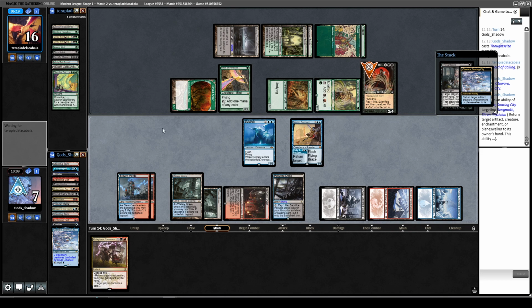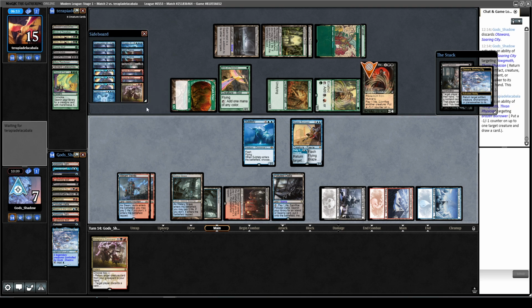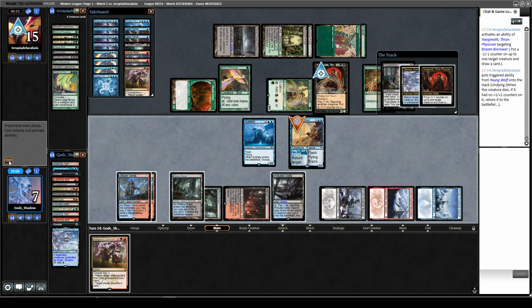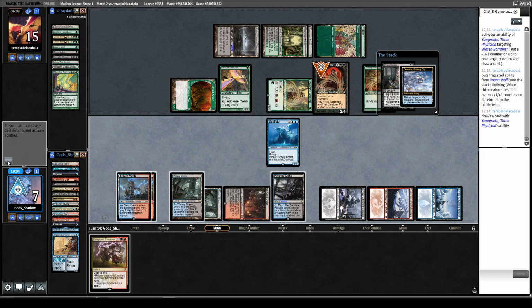Unreal. We haven't drawn a single Dori or a single Hidetsugu. Insane. Or a counterspell here, for that matter. We even had 3 counterspells left. And to drown, this was really, really unfortunate.